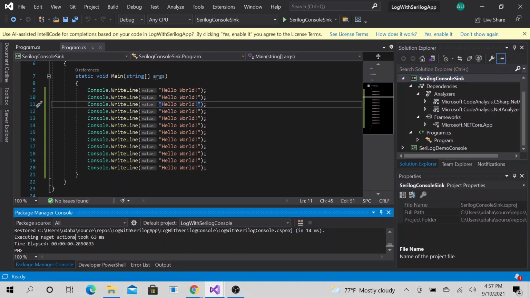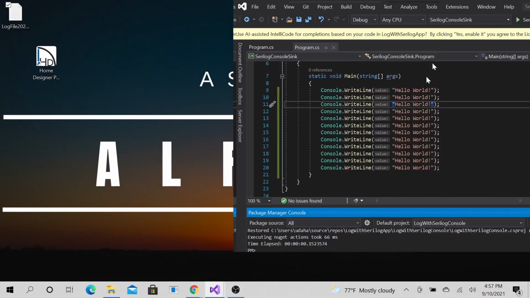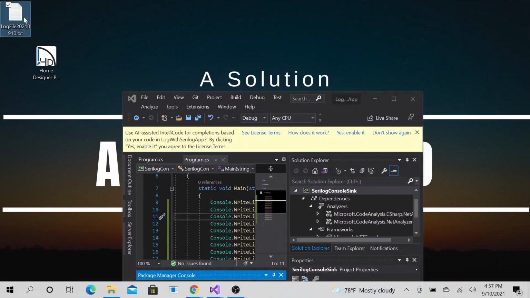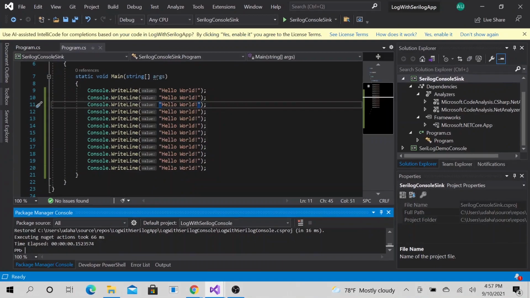So now that I've installed Serilog, you want to install a sink. This is a console sink. Since we are running this on a console application, you want to do Serilog.Sinks.Console. Alright, then go ahead and hit enter. So it just installed it. Now we have one more sink that we want to install. We want to be able to log this into a file and be able to save it here, right?